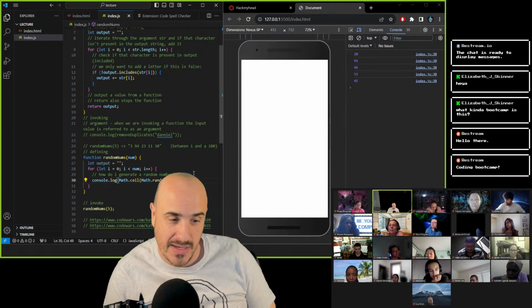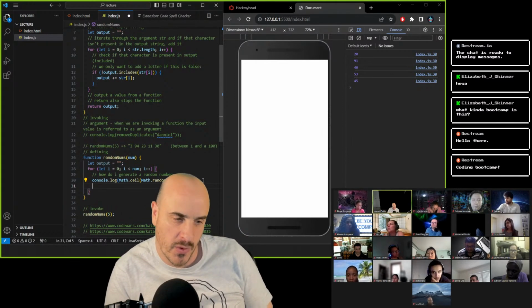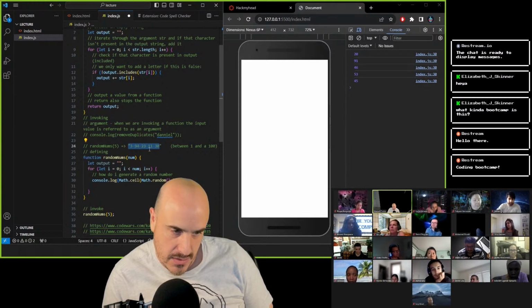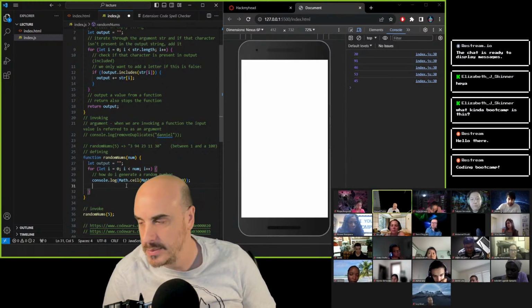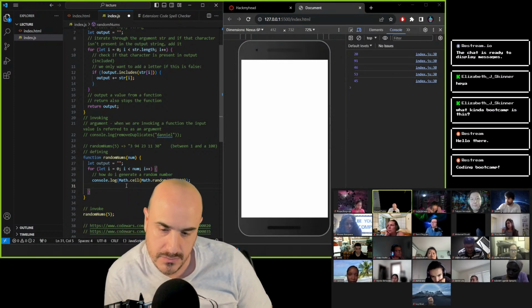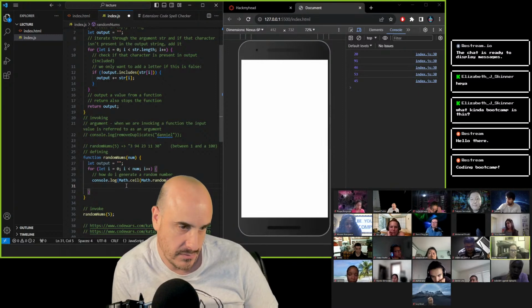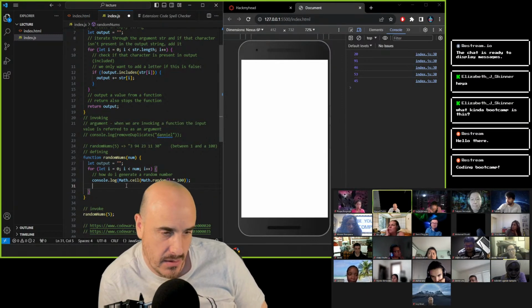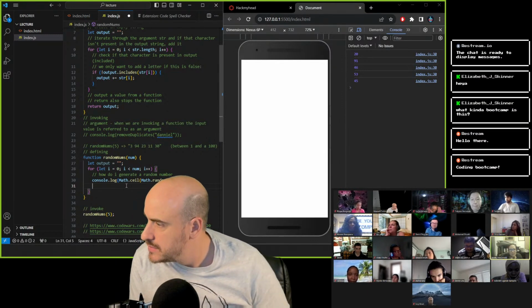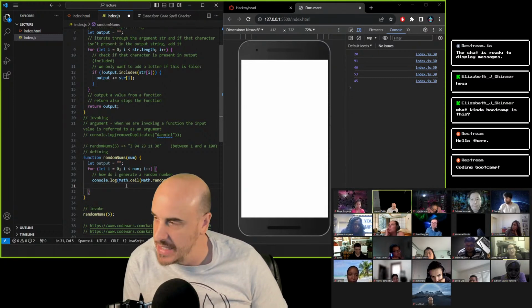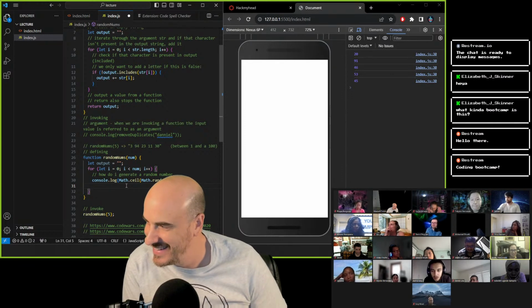Okay, so now we have a random number between 1 and 100, but we have more work to do because the output we want is this. So what do we think? Do you index it to 0 and then add to it? Do you want those specific numbers? Is that what you're saying? No. That's just an example of random. That makes more sense.